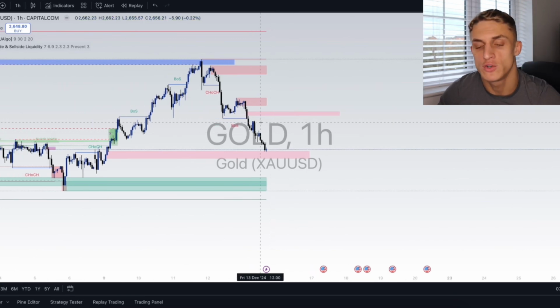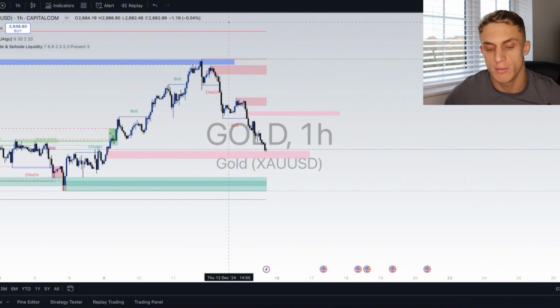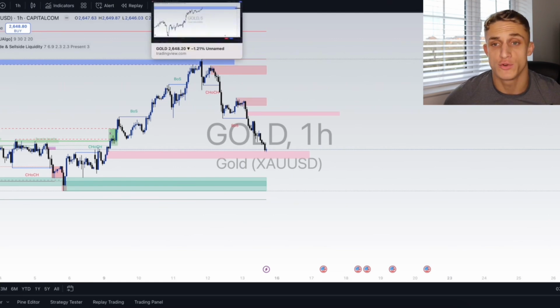Different areas like this, so when we move on to the lower time frames, entry time frames, you can then see when price enters this zone, we're looking for a reversal or we're looking to use this as a confluence to take an entry. If you aren't using these indicators, what I would suggest you do is just look for order blocks, fair value gaps and old highs and lows. Then you want to jump down to your entry time frame, so this might be 5 minutes or 1 minute depending on the way you trade. I really like the 5 minute.